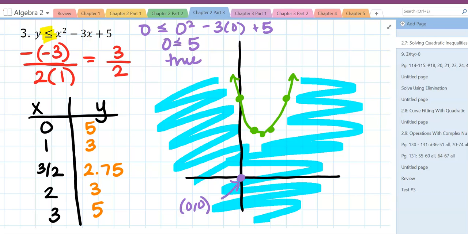So with the parabolas, the shading is probably the piece that's going to take you the most time to figure out, because it does change whether it's opening up or opening down. But if you need to, pick a point. And if 0, 0 is available, I would always pick that point because it's the easiest one to work with, because it's just a bunch of zeros. But if 0, 0 is on the graph, maybe try to pick a different one, because sometimes it can cause an issue when you go to plug it in. So try to pick a point that's not on the actual parabola. Okay?